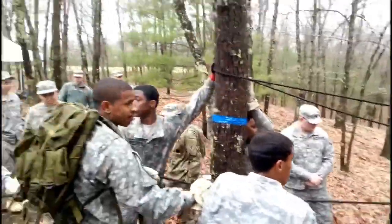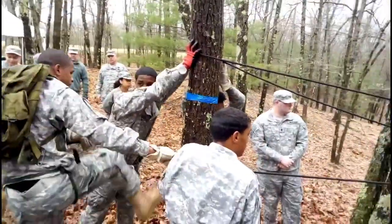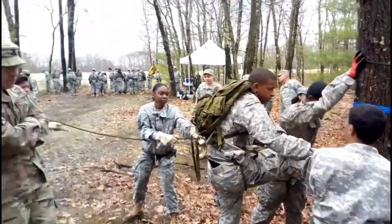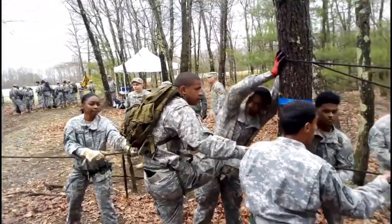Yeah, keep it tight. Now just hold. We're pulling it all together. One, two, three. All right. Make sure you're tight in there. You only pull when he says pull. Do not anticipate. Be careful, because when you pull it back, you're going to fall back. So wait till it gets tight, and then pull it back.